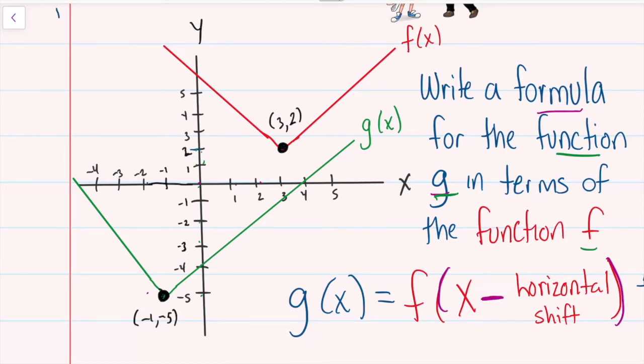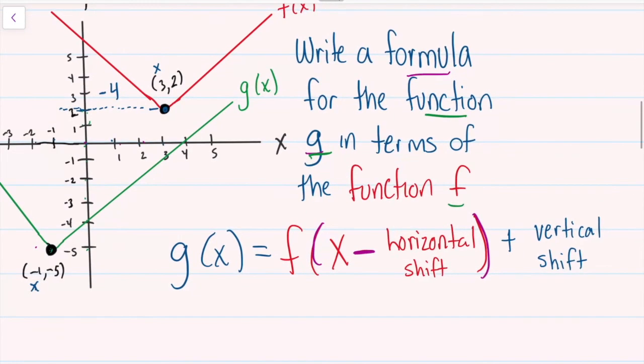Well, let's talk about it, guys. How much do I have to move to the left to get to that point? Look, my x right now is at 3. I want to get to my x at -1. Well, if we count them, guys, isn't that 1, 2, 3, 4 to the left? Well, when we go 4 to the left, isn't that a -4? So we found our horizontal shift. Our horizontal shift is -4.